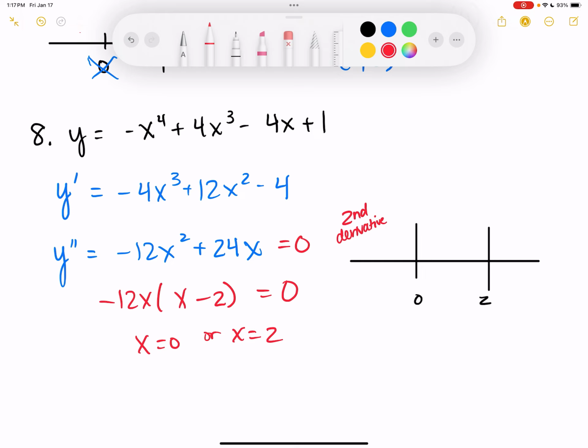Negative. If I plug in 1, what do I get? Positive. 3? Negative. All right, is it okay if I use the one with the factored out thing for that? It doesn't matter. Okay. So now we're looking for where it's concave up and concave down.